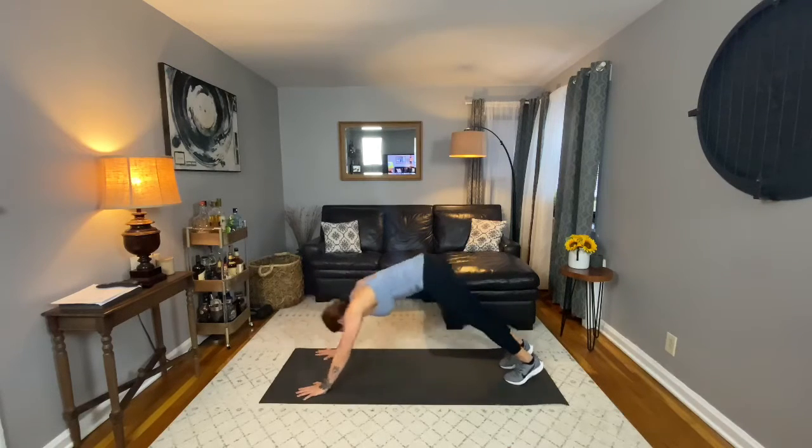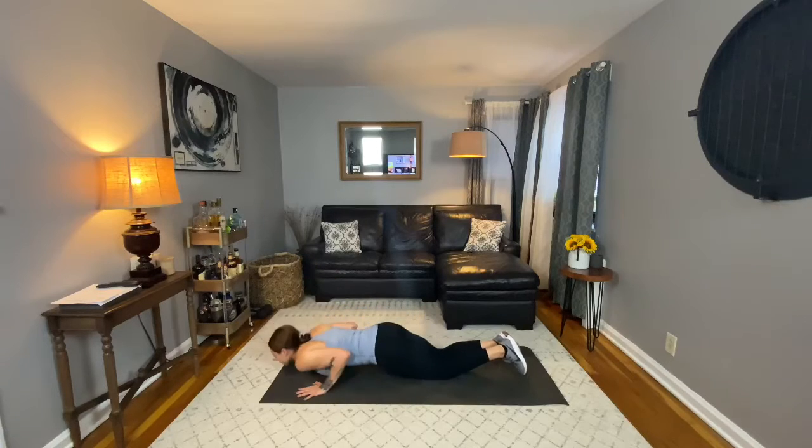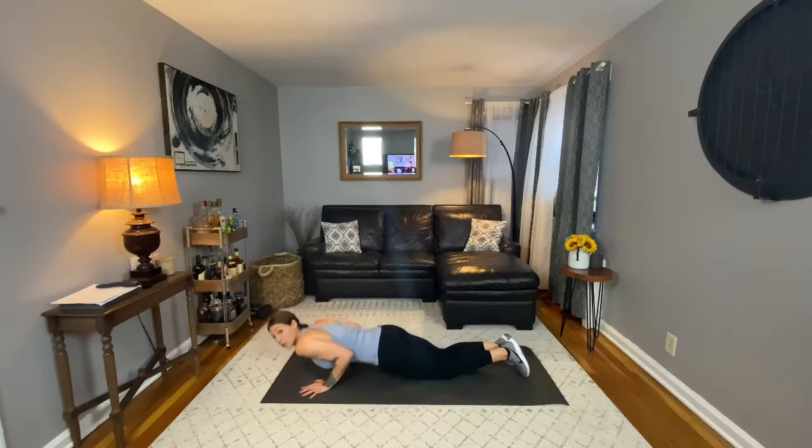6, 5, 4, 3, 2, 1. Drop down to your knees. Here we go, push-ups. Bring your elbows close, or you can bring your elbows out wide. Whatever suits you today. Keep working.